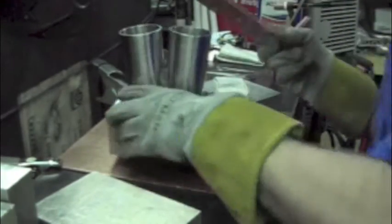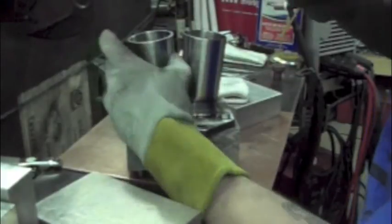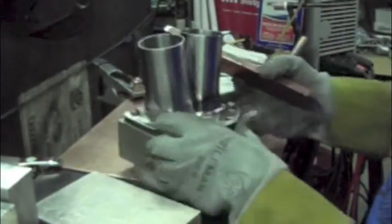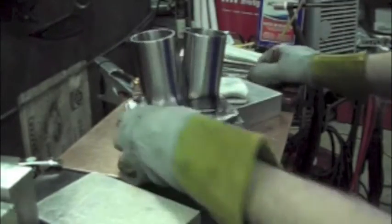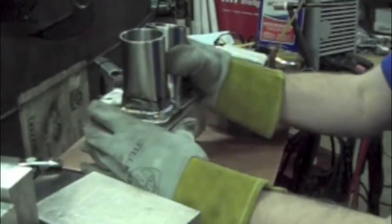Sometimes the bead's a little too tall, not a big deal. Just go over there and take a little bit off with the sander. Okay, in this case I did go a little too high.